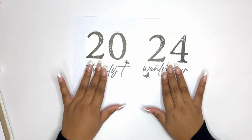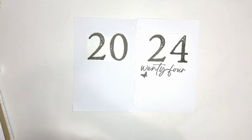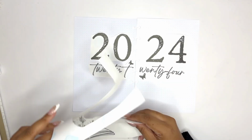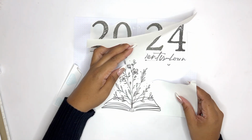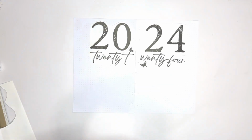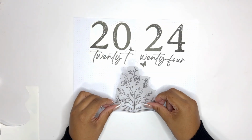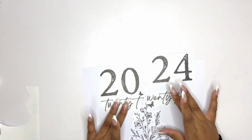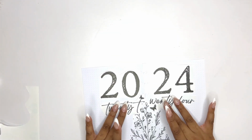I'm trying to figure out where everything can go on the page. I decided that I can fit that humongous image on the page. It's going to take a little bit of finagling, but it ended up working. So I'm pulling off the back. I printed this on clear sticker paper. I'll have that linked below as well, because I just wanted it to look like it was naturally part of the page.